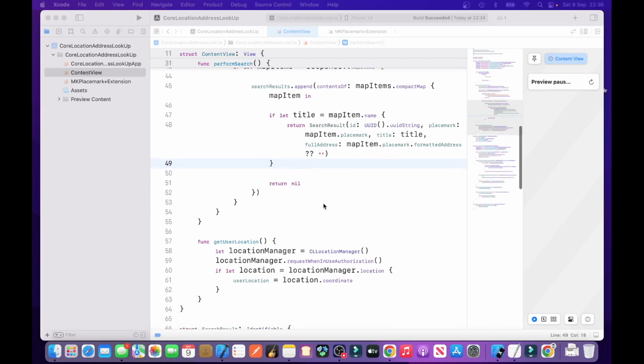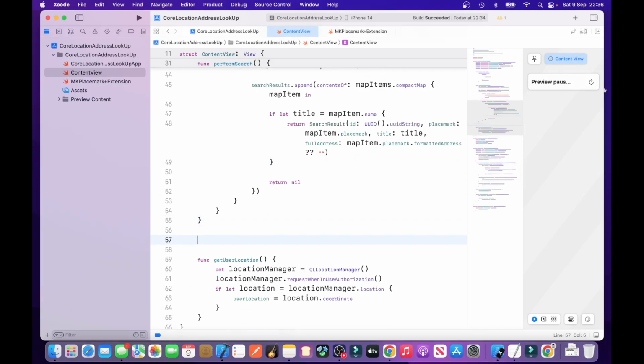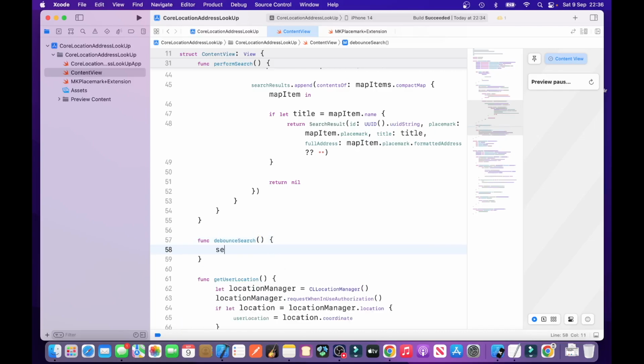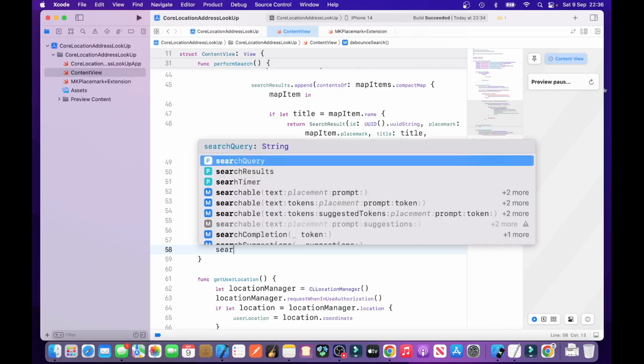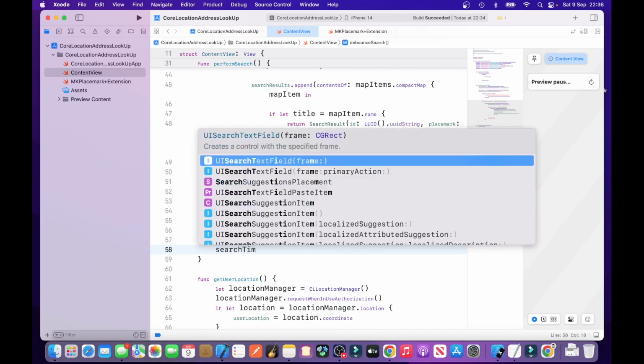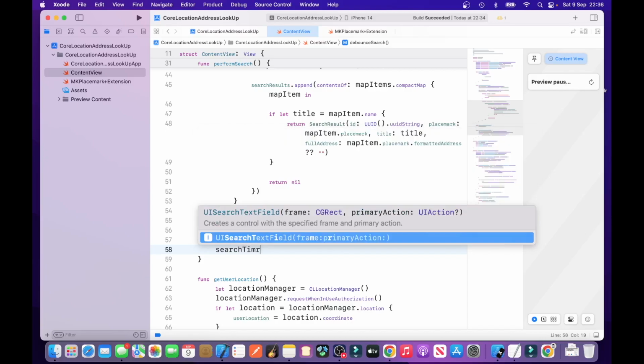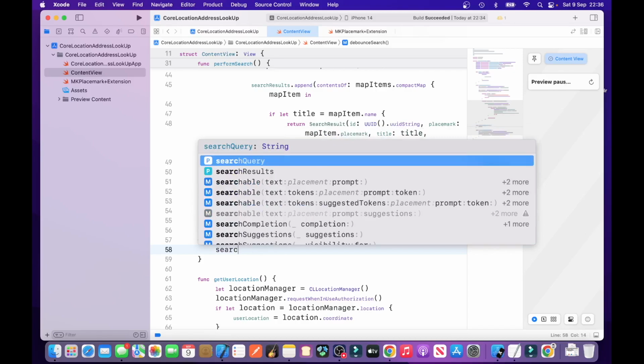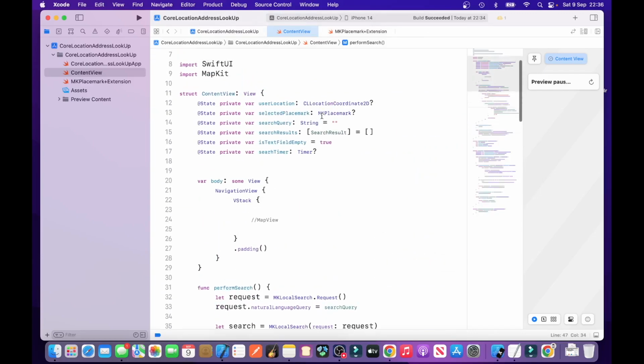So what we'll do now is create the function debounce search. Timer. Do we have a search timer? Did we define it at the beginning?